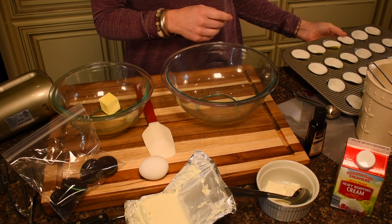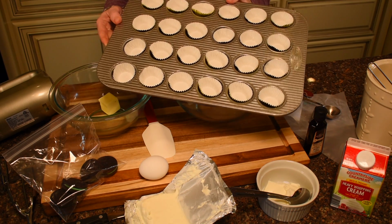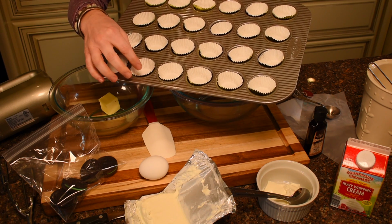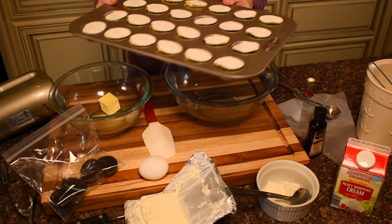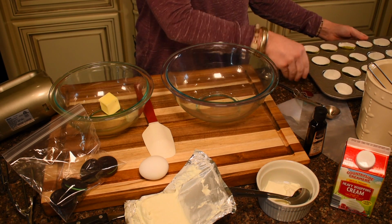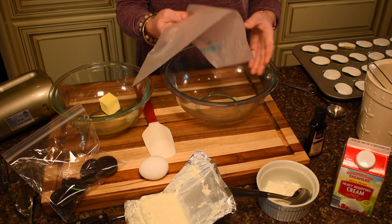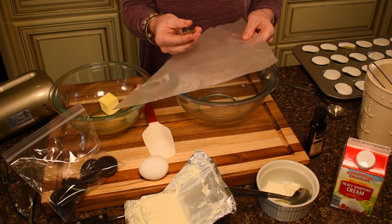We need a 24 count mini muffin liner, a mini muffin tin. I have these cute silver liners, but you could do whatever kind of liners you want. And to pipe our whipped cream, if you want to make it look fancy and professional, you're going to need a piping bag and a pastry tip.